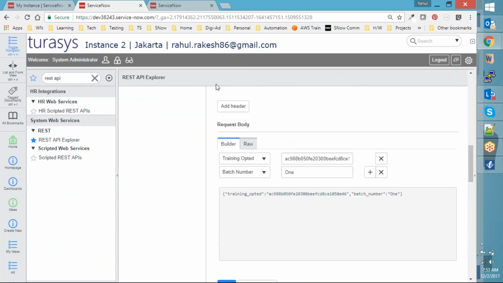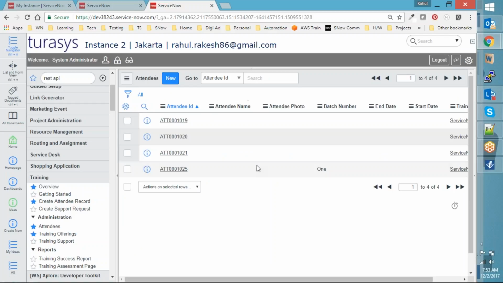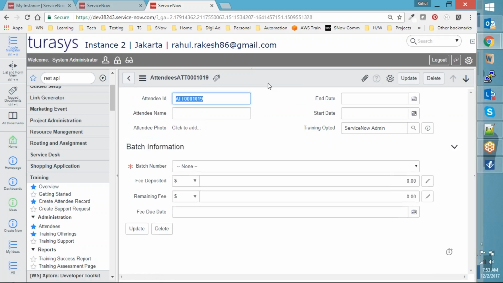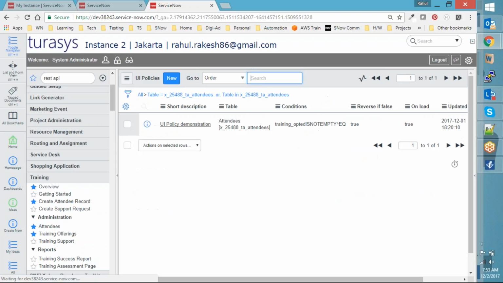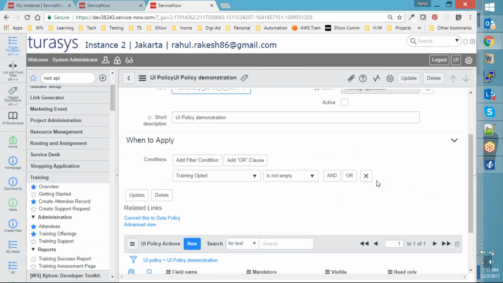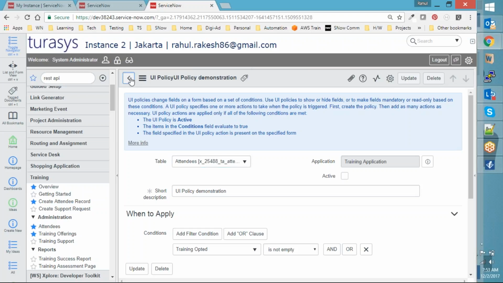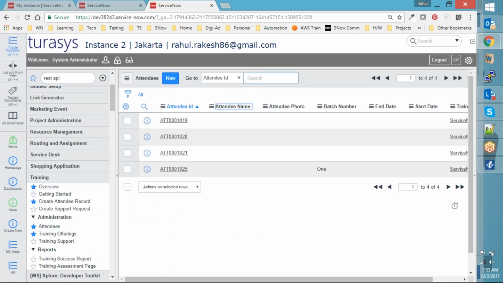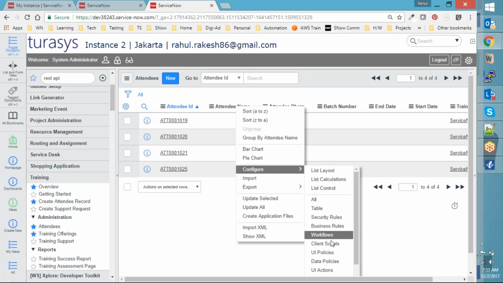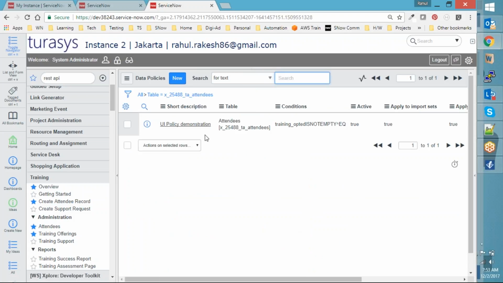After converting, I tried doing that insertion from the backend here, and I was not allowed to do that because I had converted that UI policy into data policy. This is a UI policy here, and if I go back to the attendees form, you have a data policy as well. Yeah, got it.